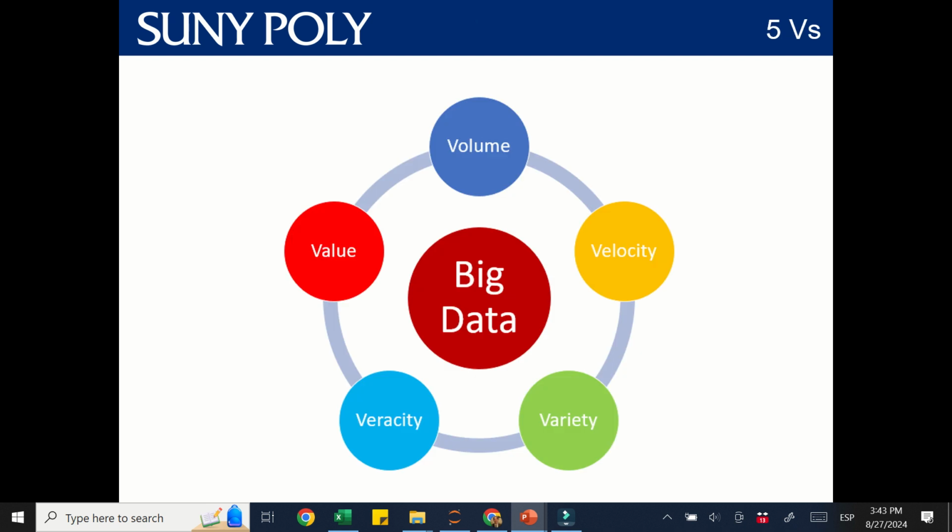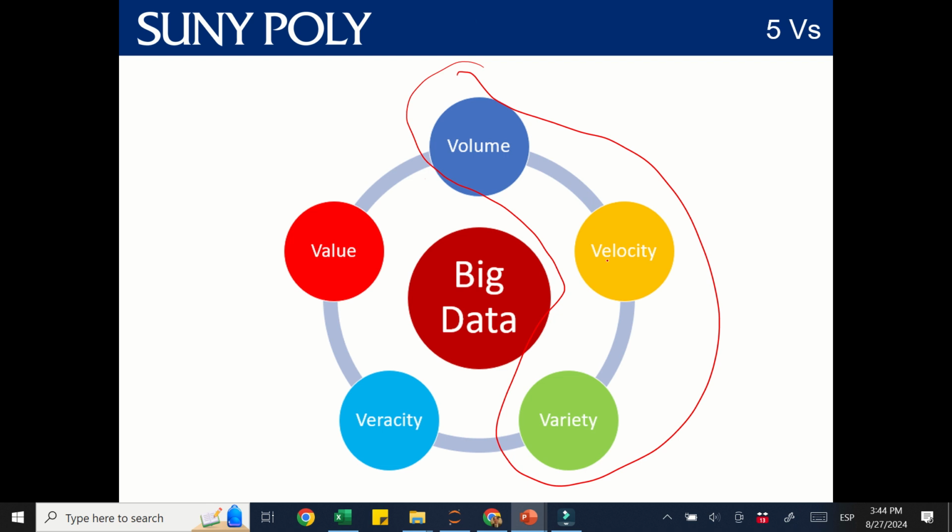So these are the 5 V's that I just discussed. If you check different references, some authors will talk only about the 3 V's. That was many years ago. 3 V's: volume, velocity, and variety. So there is, I would say, consensus that those 3 V's are critical. But most recently, they have added the 4th V, veracity, referring to the uncertainty in your data.